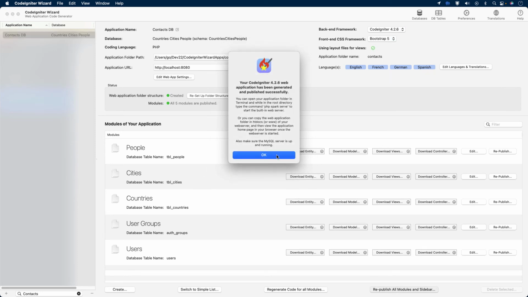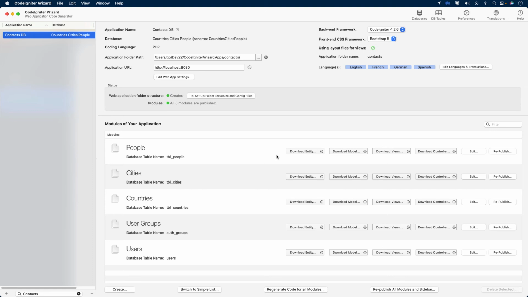Now that I've finished creating and publishing the users module, we can now see it in action. I'll switch back to Firefox and test drive this new feature.